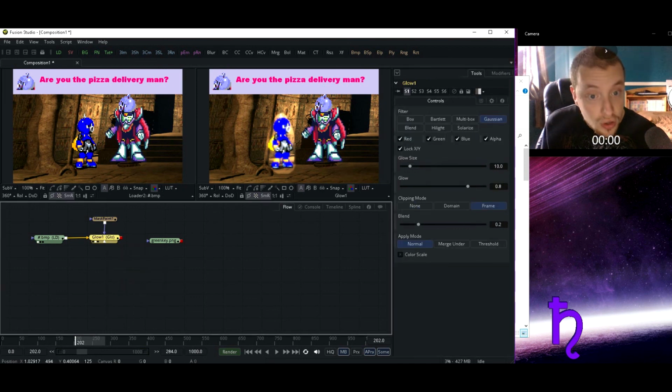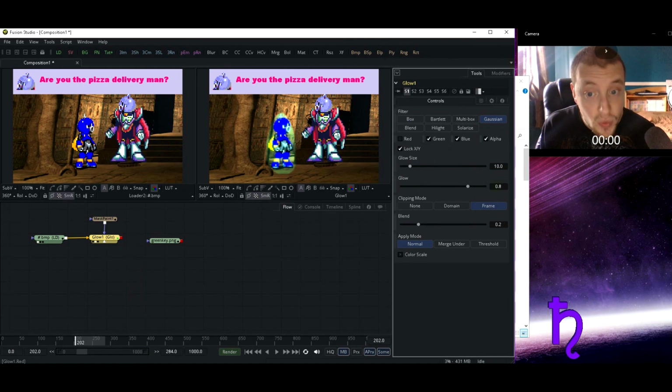Now we're going into our next piece right here, which is the actual glow. And what we're going to do is bring in his signature color. So we're going to turn off the red, turn off the green, and give him the blue. We're going to increase his glow, not too much, but basically we're going to put it up to this much.